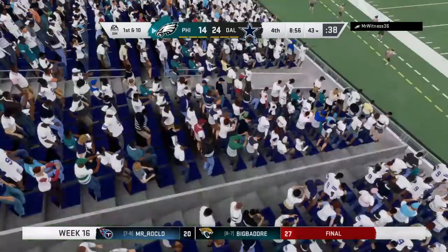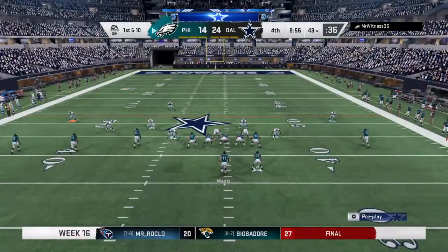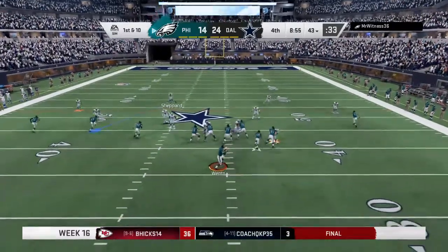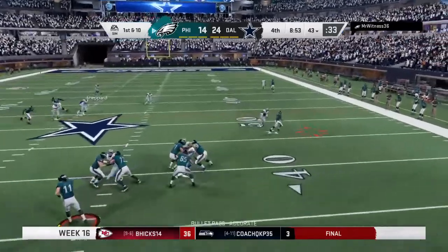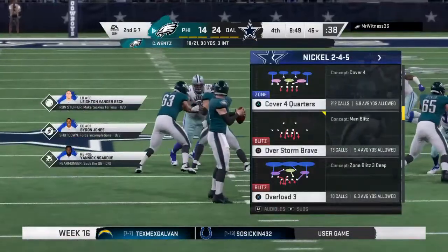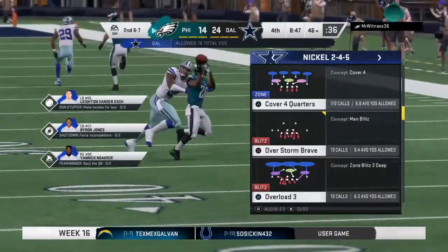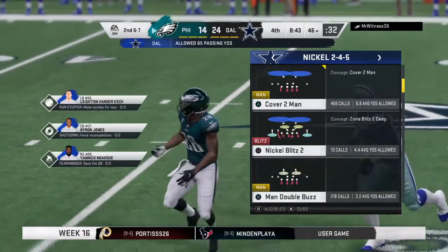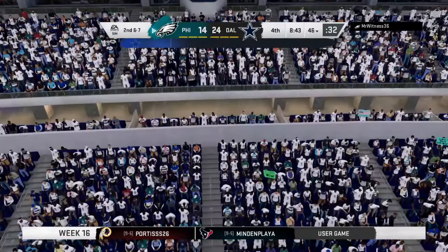Charles, all things considered, I guess that's not a critical miss at this stage, is it? No, but still everything helps when you're trying to finish off a ball game. And you're right, not critical in terms of the scoreboard and the team, but the guy with the golden foot, he knows he's only as good as his last kick. This possession means so much for them. They've got to focus on this drive and find a way to make this a one-possession game. Got to get a score.